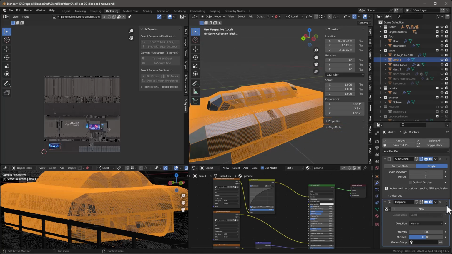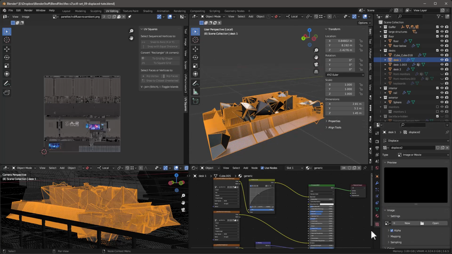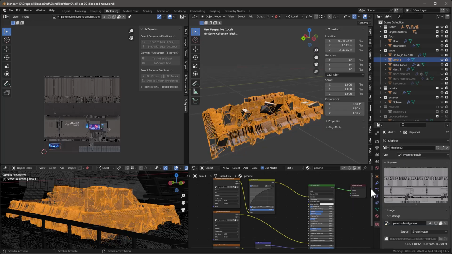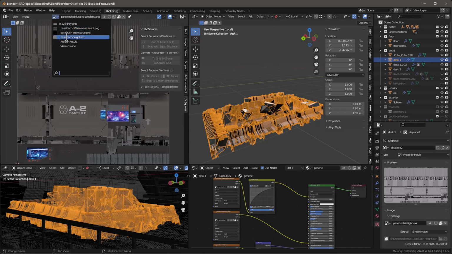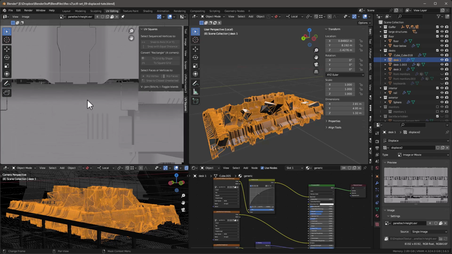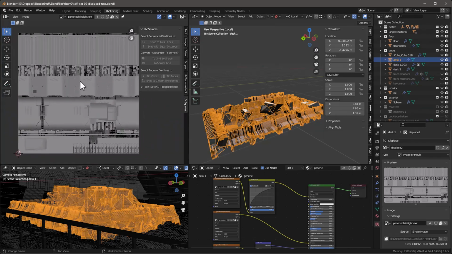So I've added this displacement modifier, and I can create a new displacement for that. I'm going to call this one displace 2 because I already have one already displaced. I'm going to create this displace 2, and I click this little button over here, and it takes me to this tab over here. And in here, it shows me displace 2. It's an image, and I can grab an image. The one I'm going to use is this height EXR. And this is the map right here that we're seeing. This is the ambient map. The height EXR is here, and we're going to talk about how we make this map in a not too distant future tutorial as well.